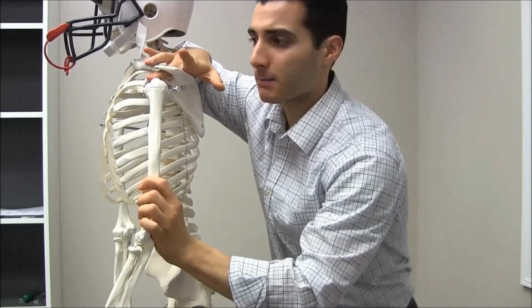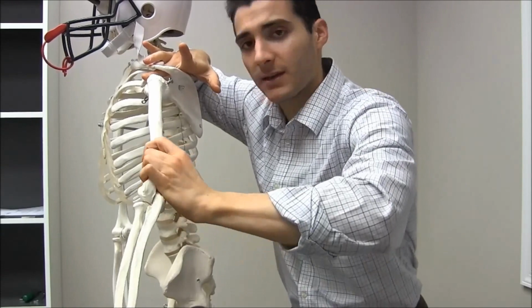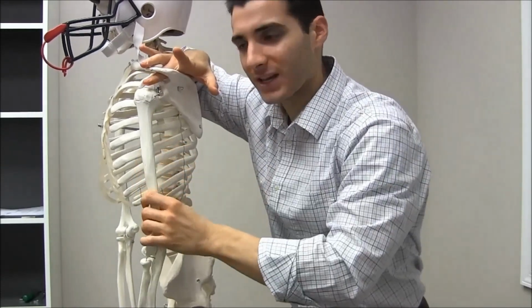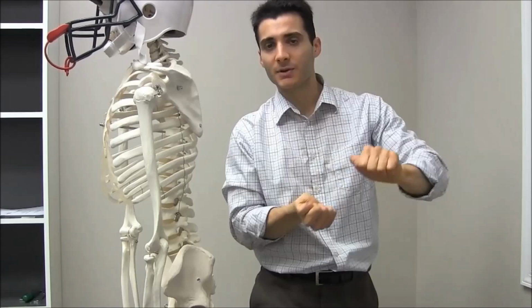There's a nice big bump right on your humerus bone, and when you internally rotate, you're jamming that bump right into the supraspinatus tendon. As that happens, if you can imagine holding a taut rope and scraping it in between 2 rocks, what's going to happen? It's going to fray, it's going to fray, it's going to fray. Eventually that rope is going to break, and that's called a rotator cuff tear.